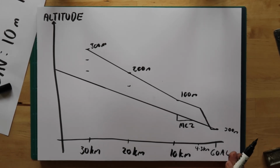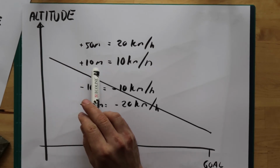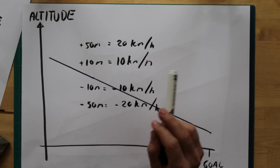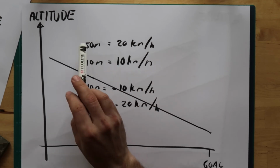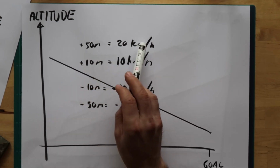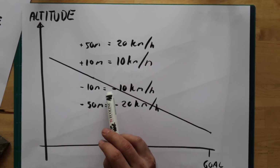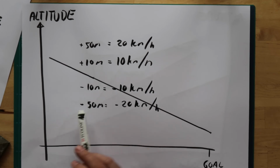at minimum altitude. If I'm more than 10 meters above the glide slope, I increase the speed by 10 kilometers per hour. If I'm 50 meters above the glide slope, I increase the speed by 20 kilometers per hour. If I'm below by 10 meters, I reduce by 10 kilometers per hour, and if I'm below by 50 meters, I reduce the speed by 20 kilometers per hour.